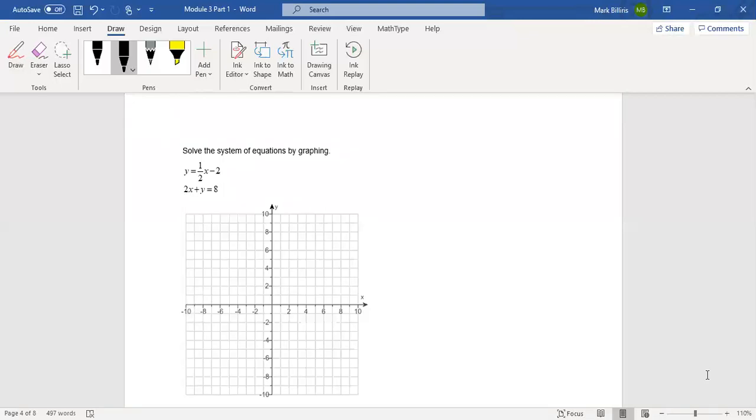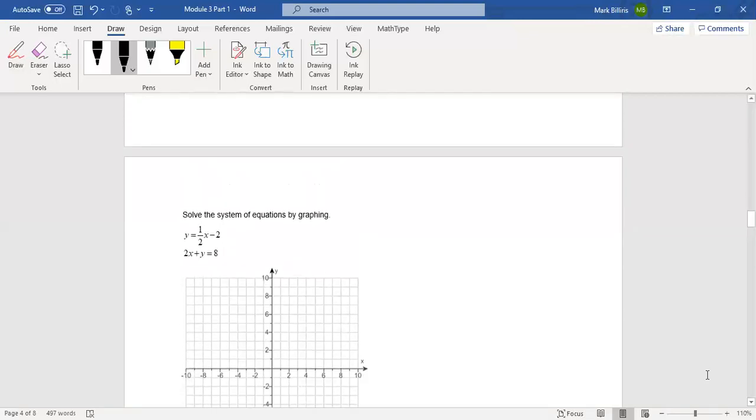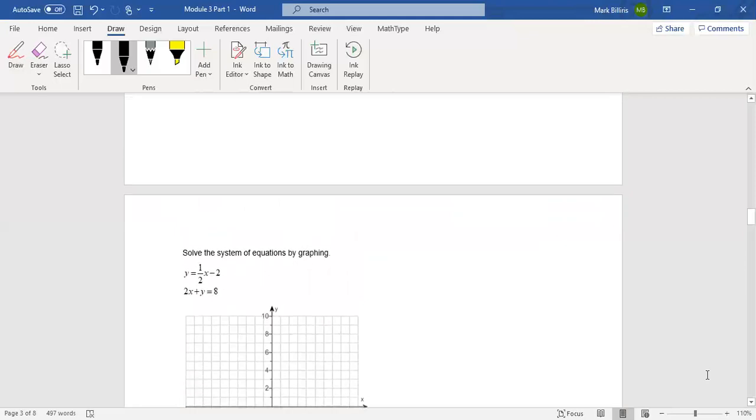So there's three possibilities. The three possibilities are this, that we're going to have one common solution. So there's going to be exactly one value of x and y that would be a solution to both. The second possibility, that there's no solution. So that means there's no value of x and y that would be a solution for both. And the last is there's going to be an infinite number of solutions. So that means there's going to be a whole bunch of different combinations that could work.